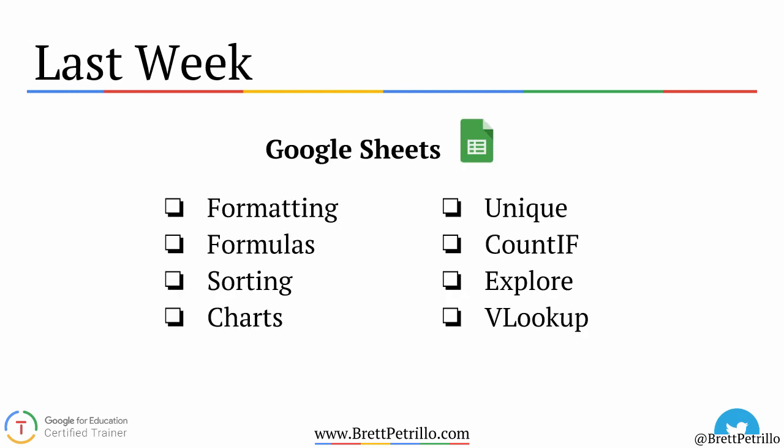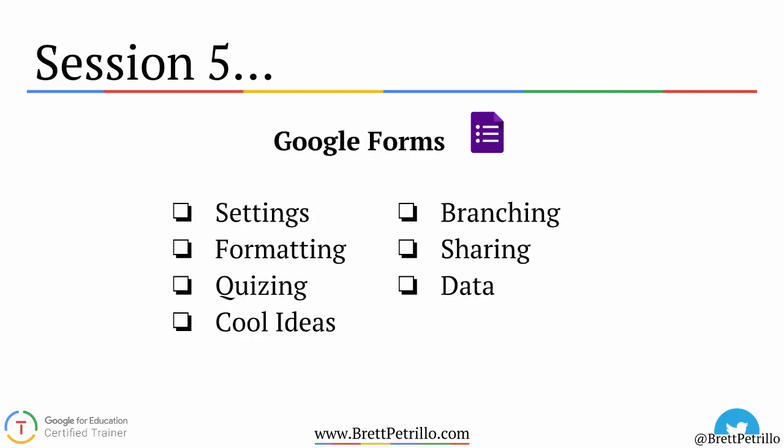That said, last week we took a look at Google Sheets with formatting, formulas, sorting, charts, unique, COUNTIF, explore, and VLOOKUP. This week we're going to take a look at Google Forms and focus in on all the settings and options that you have there, formatting options as well. We're going to look at the quizzing feature and automatic grading that you get within there.